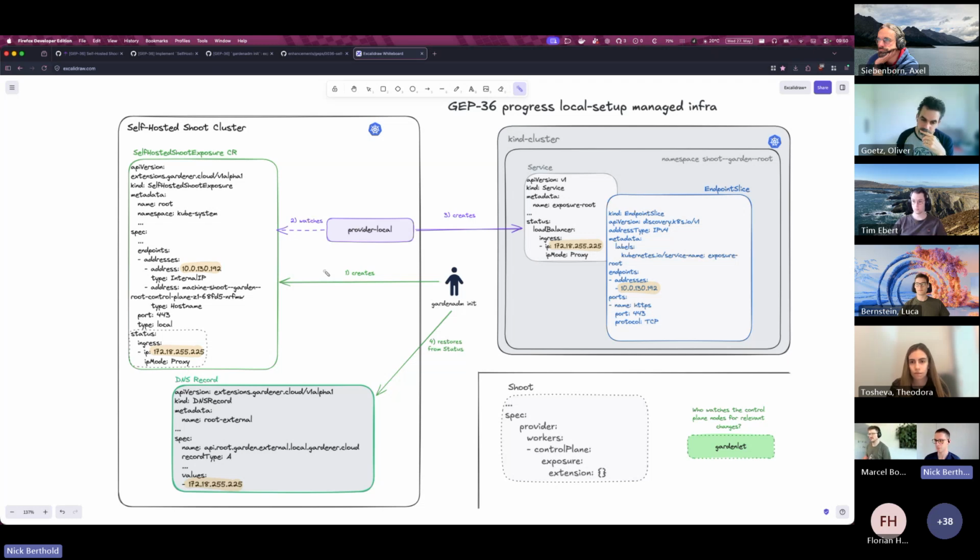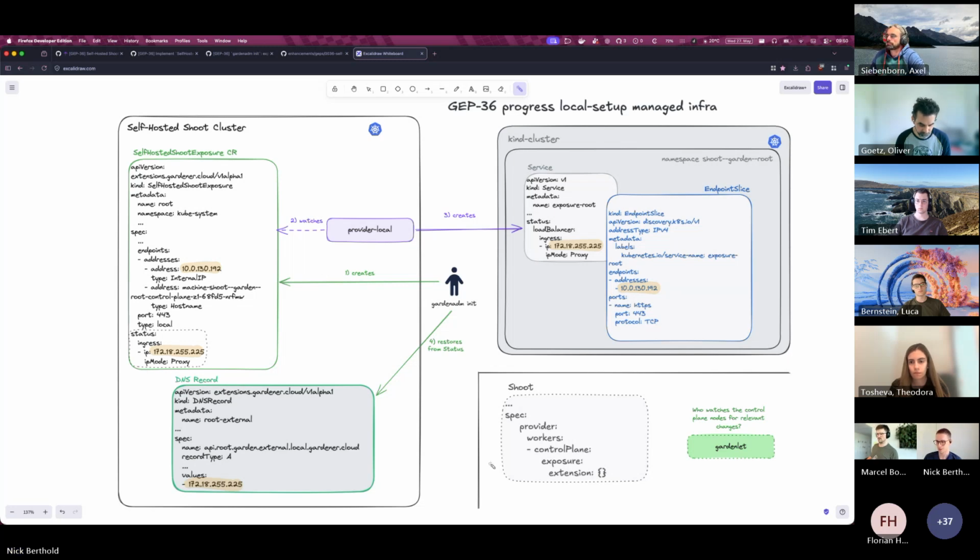For the unmanaged infra case, stuff like setting up the DNS record, the record that points to the control plane node endpoint, must be done manually. But one thing to notice here is that the mechanisms like reusing the self-hosted shoot exposure CR can also be utilized in the unmanaged infra setup. But for this demo, I will focus on the managed infra setup.